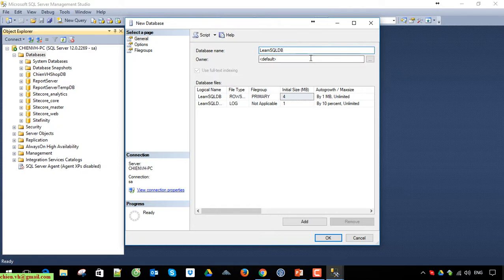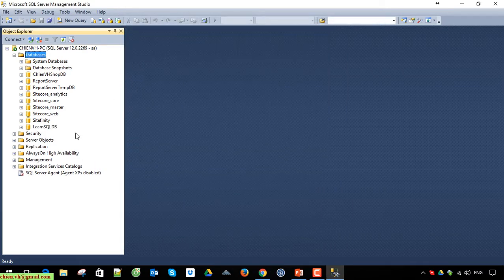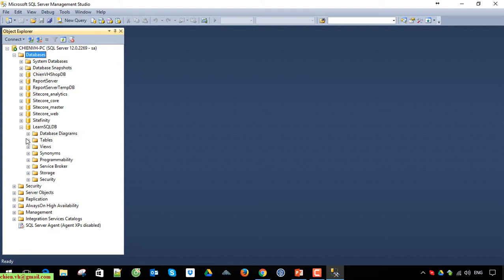I will name it learn sequence.db. Okay, and now I will go ahead and create some tables for this demo. I go ahead and create some tables: product and category.